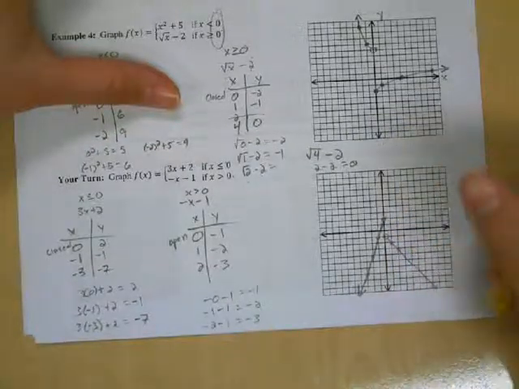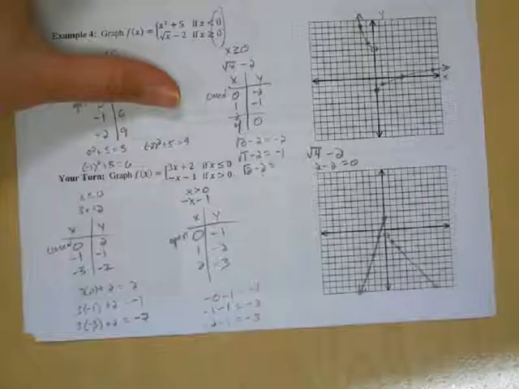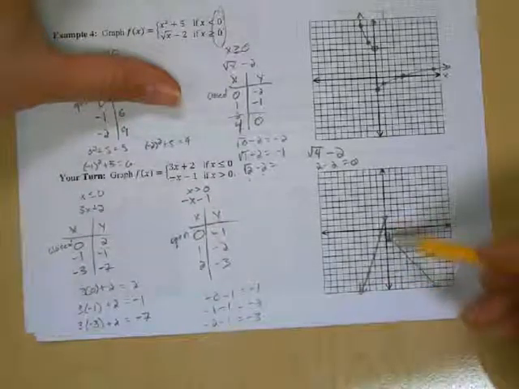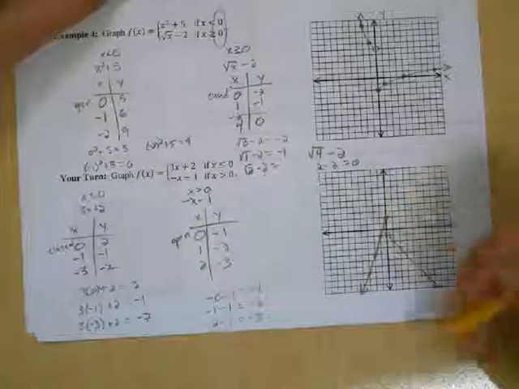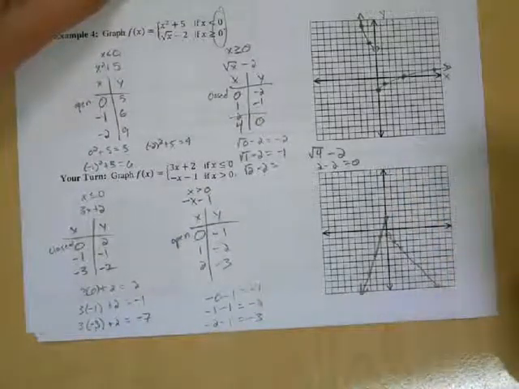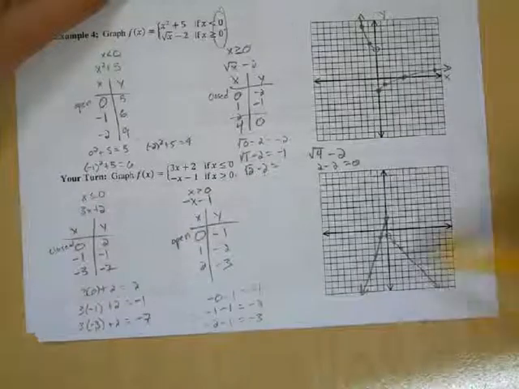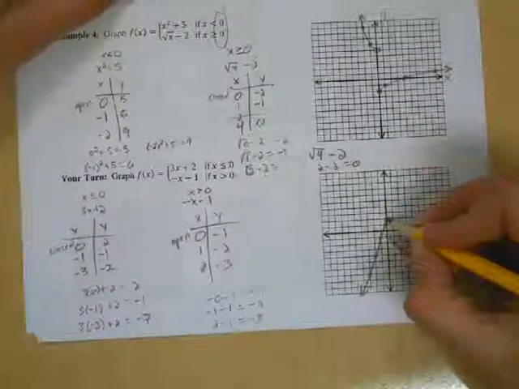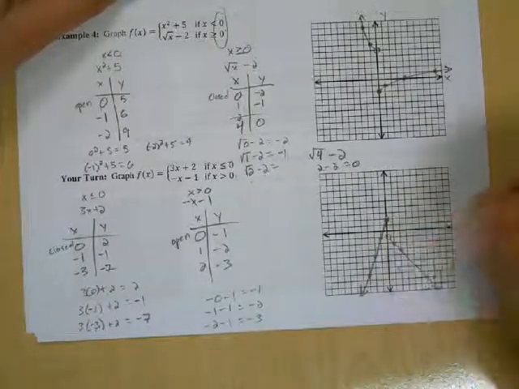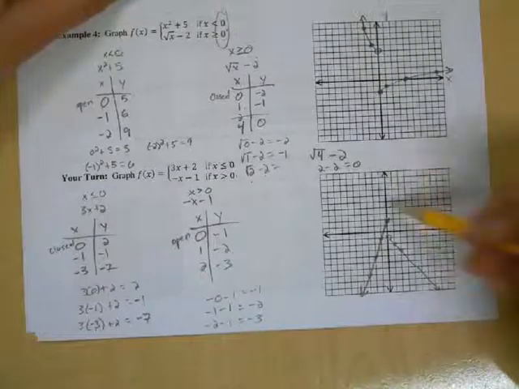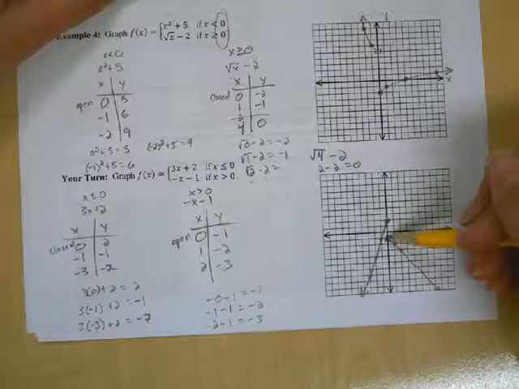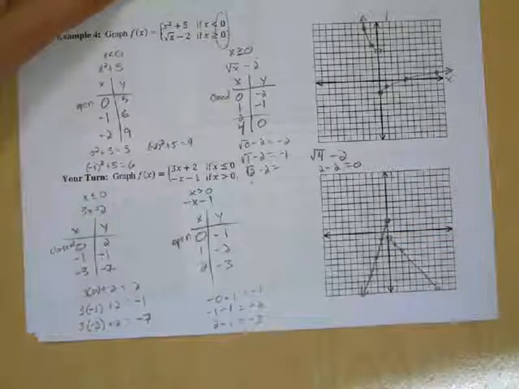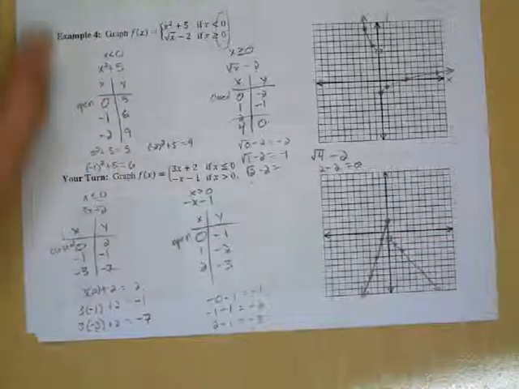You should always be ending and then starting again at a boundary. End at a boundary, start again at a boundary. That's kind of how this game works. That's what makes them functions. They should pass the vertical line test. Anywhere I draw a vertical line, it should only hit one part of the graph. Here, remember, it only actually hits one part because this is an open circle, so this doesn't really exist at 0. Keep that in mind when you're going through these. If you get anything different, try again. All right, good luck.